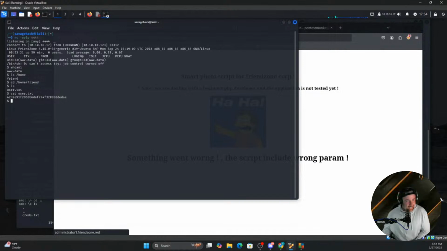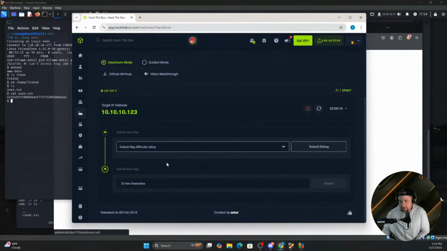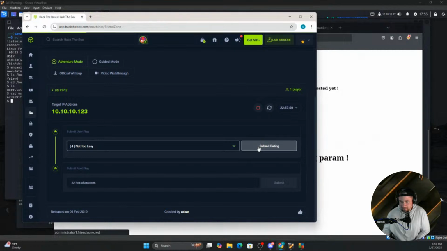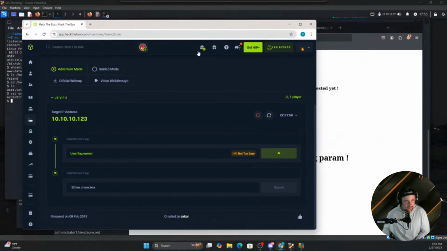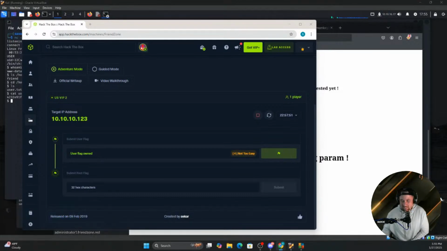All right, let me find our Hack The Box page that I had pulled up so that I can input that flag, submit that user. Boom. Hell yeah. Awesome. I mean, the exploit itself and all that stuff was very, very easy, but getting there was not too easy, I want to say, just because of all the enumeration we had to do. That was quite a bit, man. So I'll just rank it as that. All right, man. I'll take your word for it.